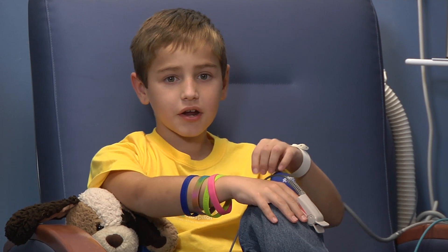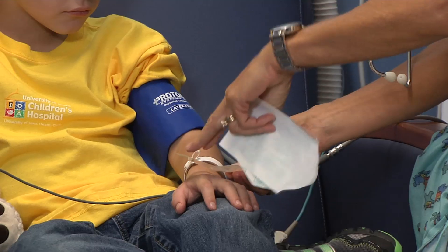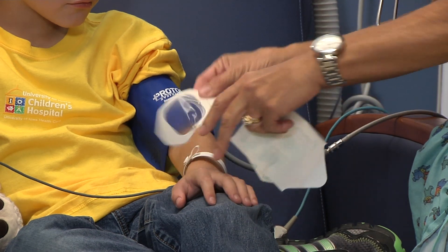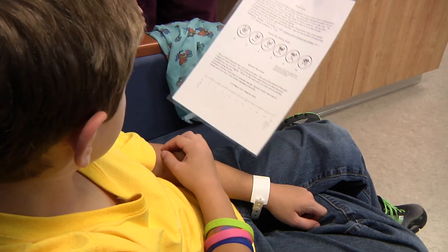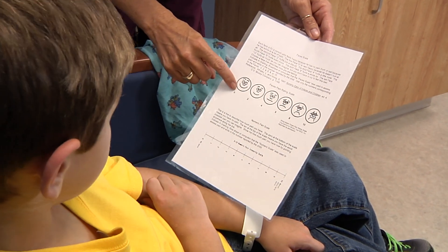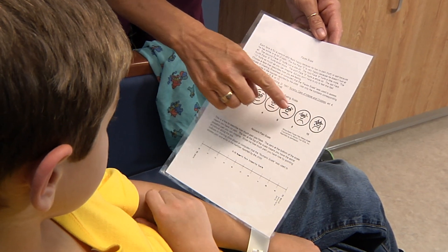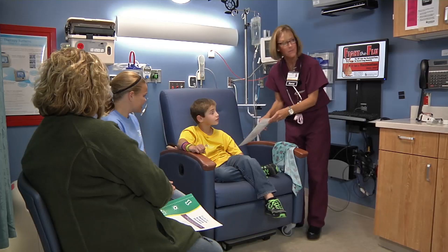In the operating room is when they usually do it. To help hold the IV in place, they will tape it there with special hospital tape. A nurse may also show you a paper with a lot of funny faces. They will ask you to point to the face that shows if you are feeling pain or how much pain you might be feeling. They will show you this paper again after your surgery.